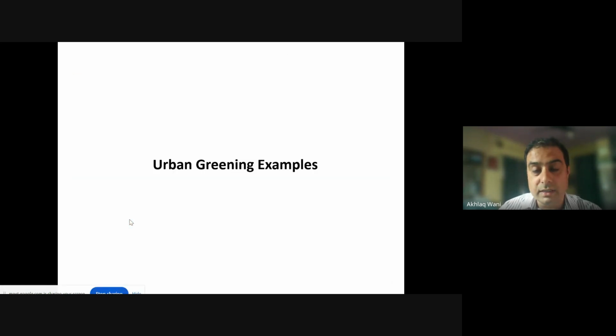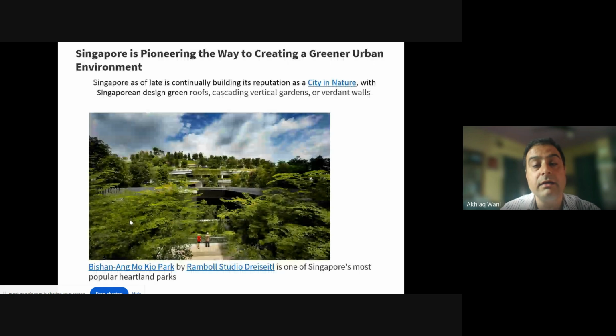Now, coming towards some urban greening examples, Singapore is pioneering the way it has created its urban green environment. You might have heard about the city biodiversity index, which originated from Singapore itself, and it has taken a lead in making these urban green spaces. You can see it has developed a reputation as a city in nature.